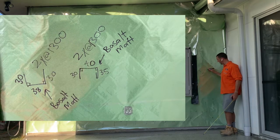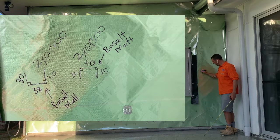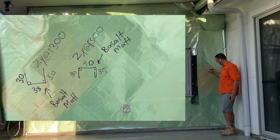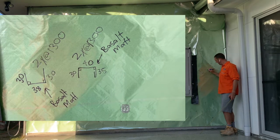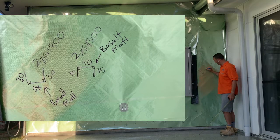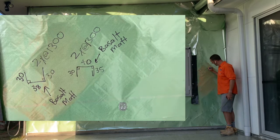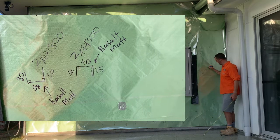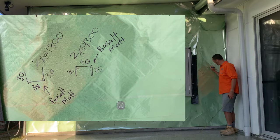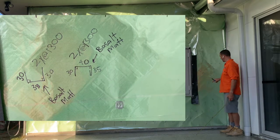Then we're going to put the next flashing over the top, but this time one side's going to have a squash foam on this side. And that's going to be 35 down the side and 30 down that side. And the top now is going to be 40 millimeters, and the top is going to be where the color is. So we've got the under flashing, the over flashing.